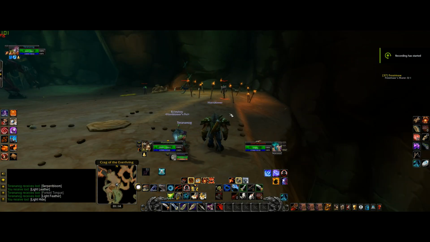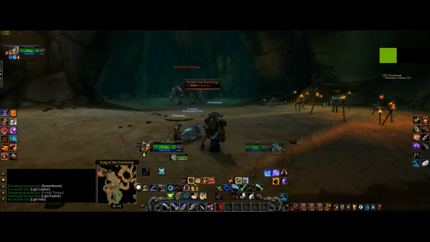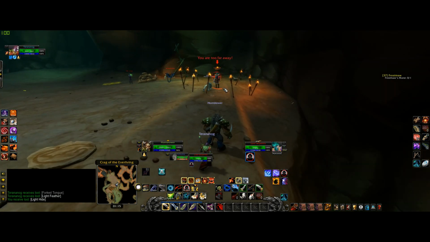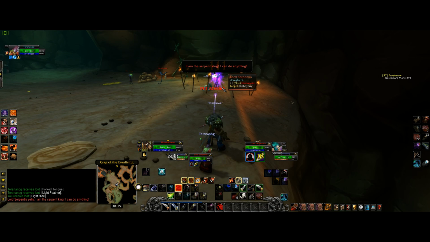Here we are, guys, at the last 2 bosses. We've got Cervantes here and Verdan the Ever Living there, and he's quite hard even at my level, so we'll hopefully take care of Cervantes first. Here we go. I am the Serpent King. I can do anything.